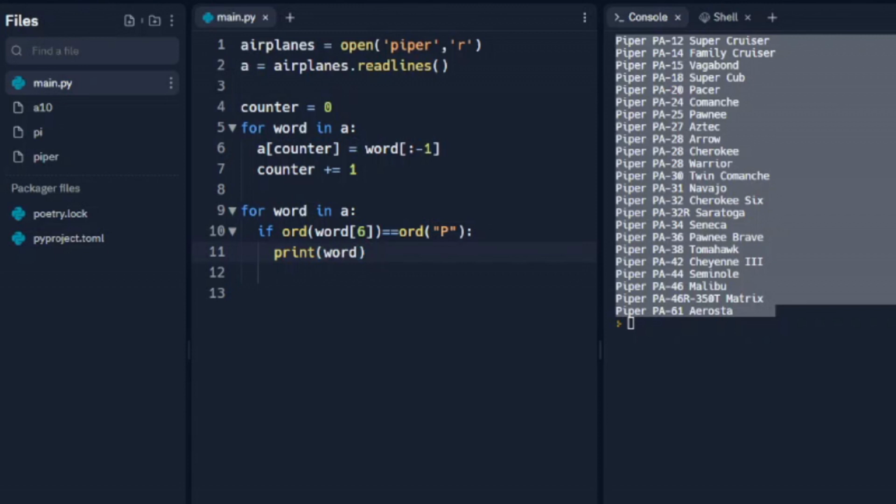I hope this helps, and you can play around with that ORD function a little bit. You don't have to memorize what those characters are that are returned by that function. You just need to understand that you can use it in this way.